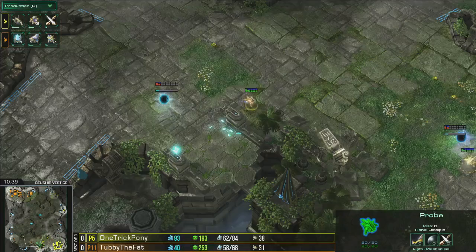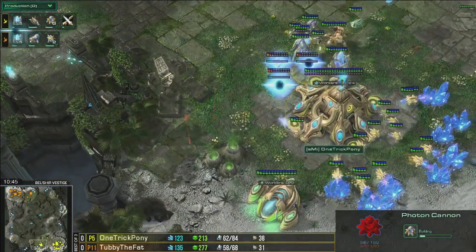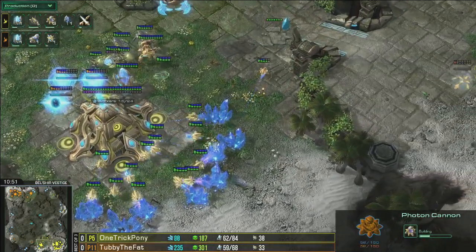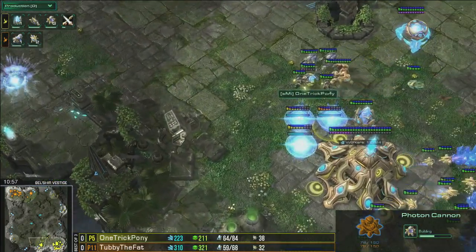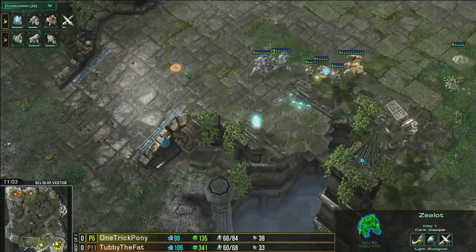And here come more Immortals to rejoin the army of TubbytheFat. The Forge is going down for Tubby, so his upgrades will be a little bit behind. Level 1 weapons is going up for our yellow Protoss OneTrickPony. Well, cheaper for minerals, but more expensive for gas. Definitely. But in total, it ends up being less costly than the 125.